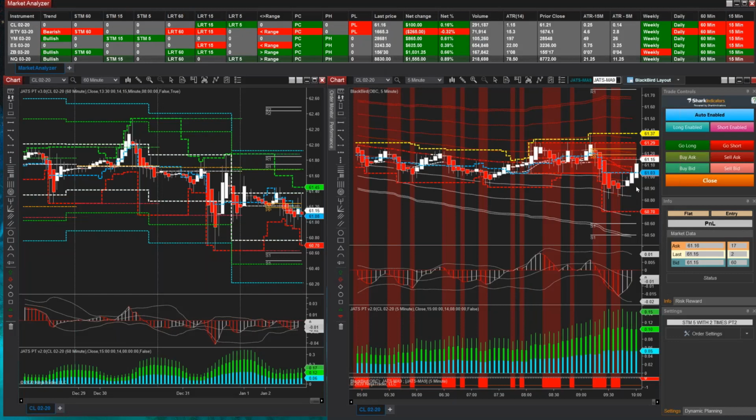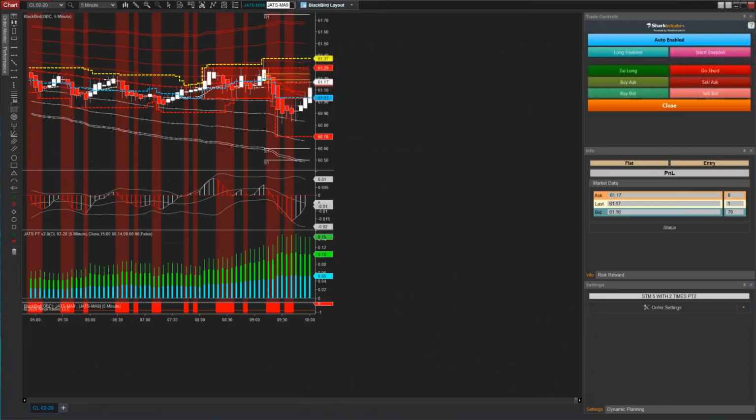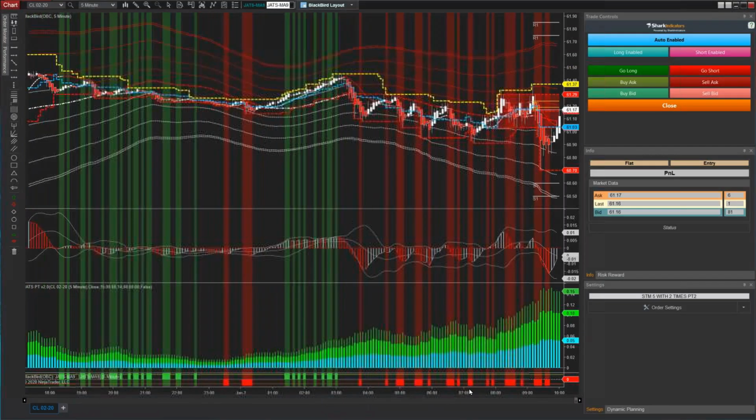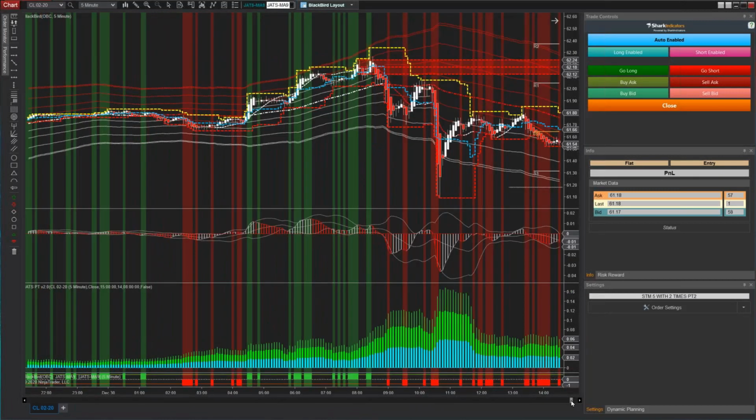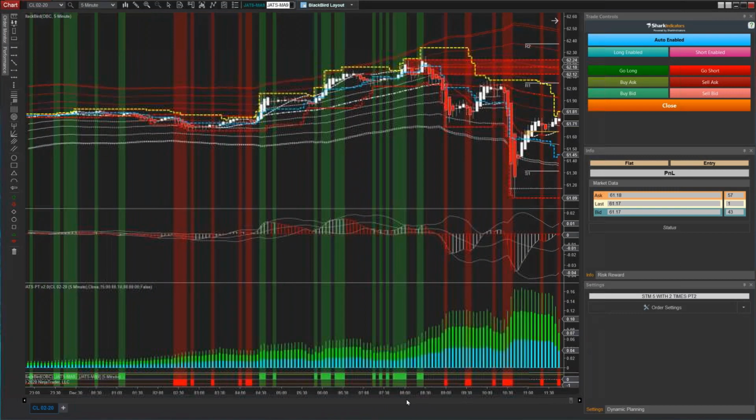So you can use that as your Bloodhound logic. Just so you get the mini package, which just comes with the indicators and the market analyzer, which has some Bloodhound solvers. The M Saint Mom 5 is a pretty cool little solver to use. You could use any of those solvers inside of Blackbird, but this is a pretty nice one.